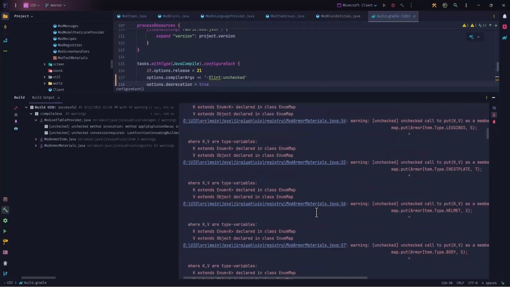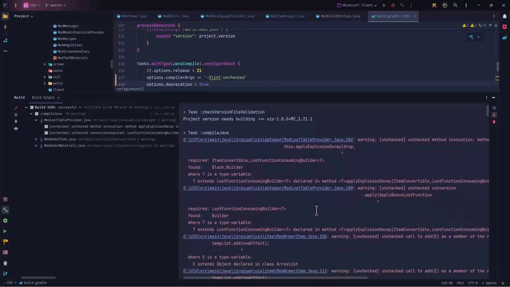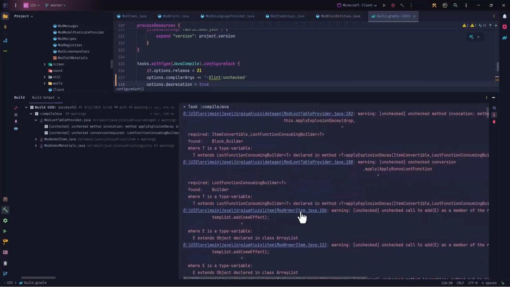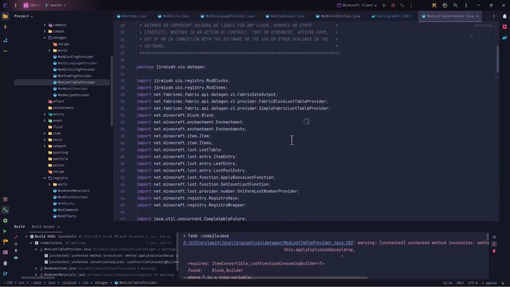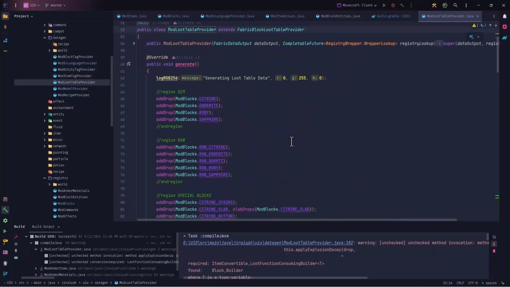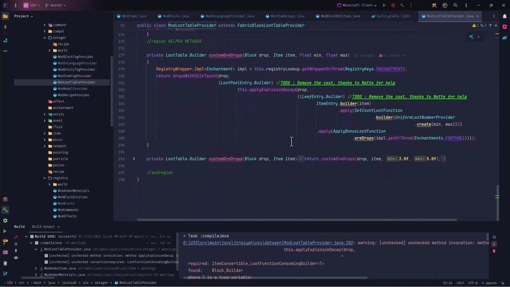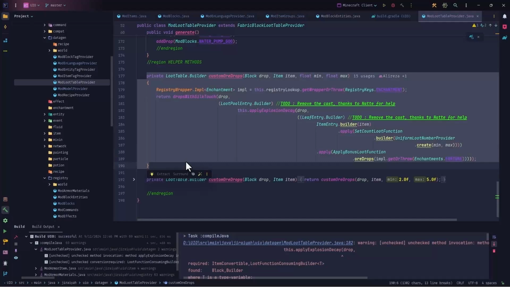But then I took a look: mod loot table provider, mod armor item. Let's see, mod loot table provider. Now, the thing is that this has nothing to do with unsafe calls until we scroll down and we find this createOrDrops. This was a method call that we copy pasted from vanilla. And I was like, what the hell? Why would vanilla code be unsafe?